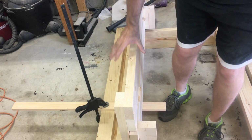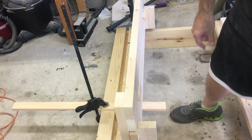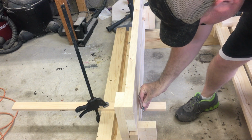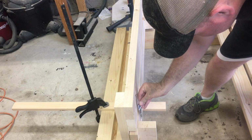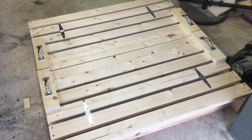Just like that. Now what I'll do is I've already marked 4 1/2 inches in here. So what I'll do now is I'm gonna take my spring hinges and I'm gonna mount them to this board and this other board. So I'm just gonna screw the screws into there and do that on both sides. So I got all them on, laid them down.